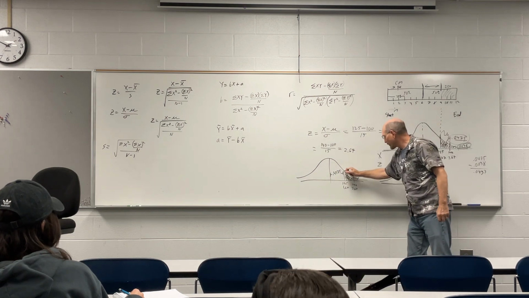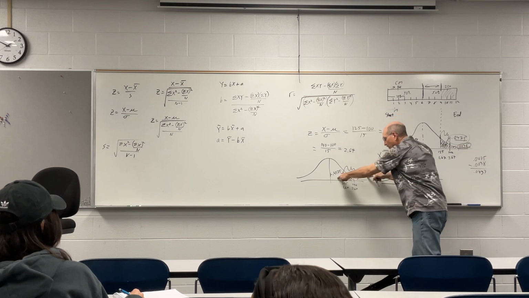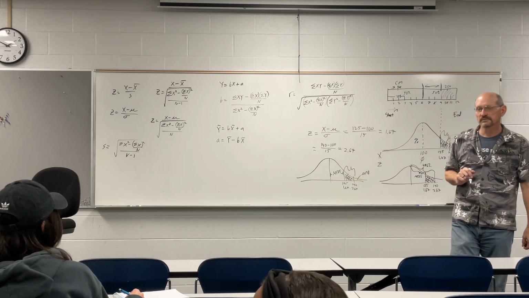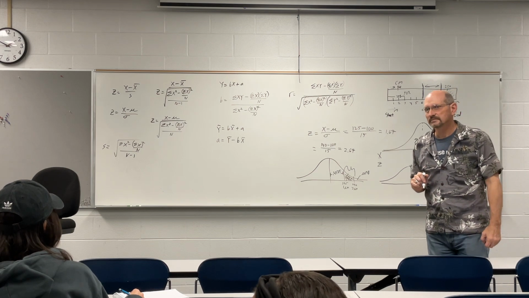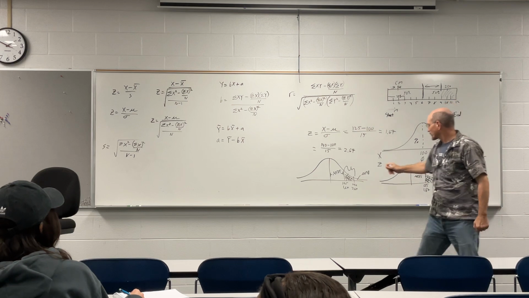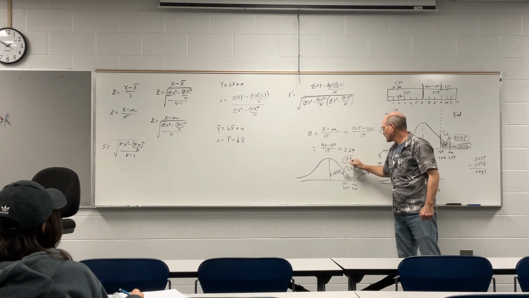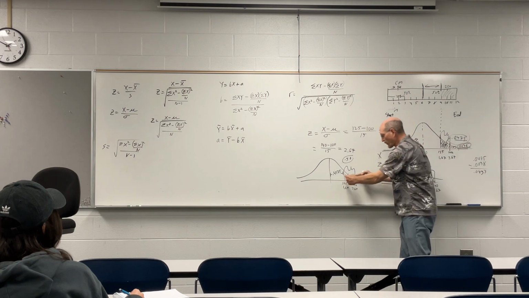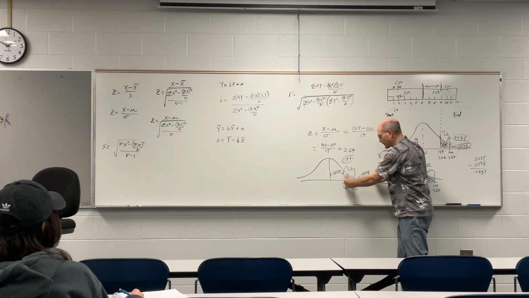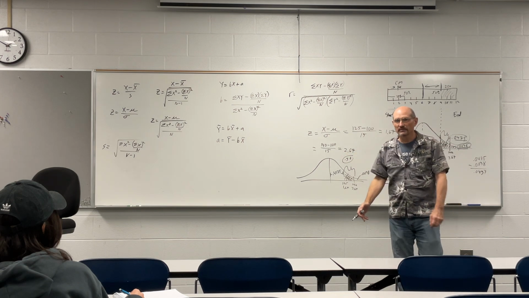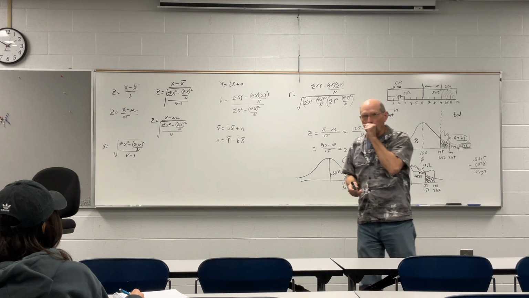If I want to get this area using these two numbers, how do I get it? What's the total area from the mean up? 50%. The whole thing must be 50%. So if the whole thing from here to here is 50%, and I want to know this area, knowing that one and that one, you would add those two together and subtract them from 50%. That's why I used to mess up, because I just used to subtract them from each other.